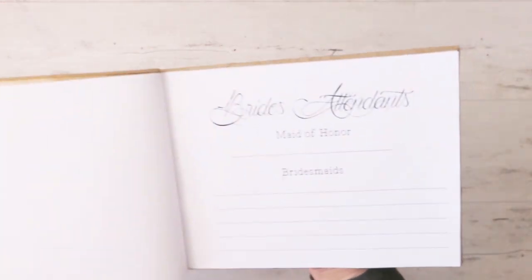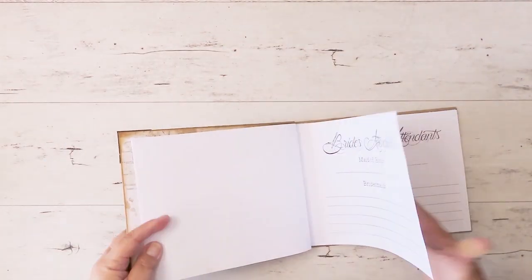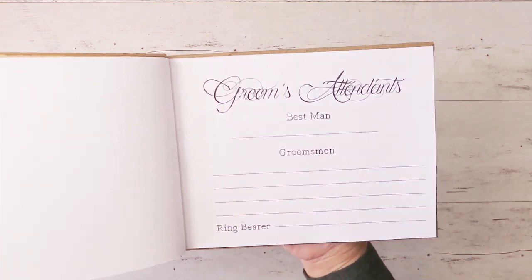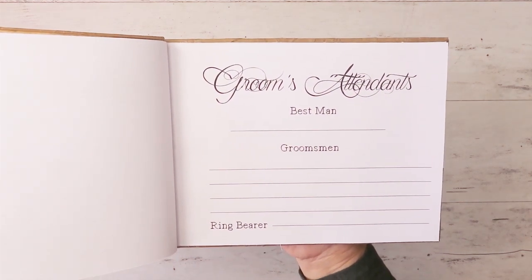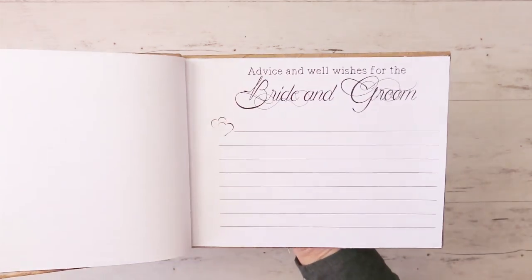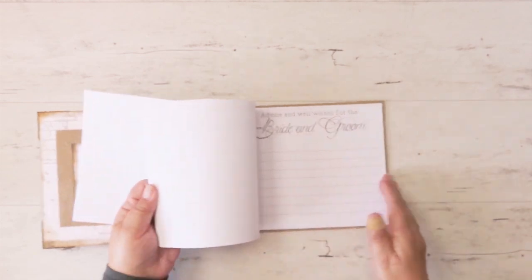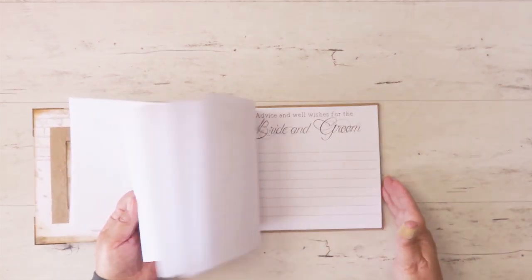And then also the bride's attendants, the maid of honor and bridesmaids, groom's attendants, best man, groomsman, ring bearer, all can leave a little message. And then all your guests can also leave some well wishes, some advice, plenty of pages.